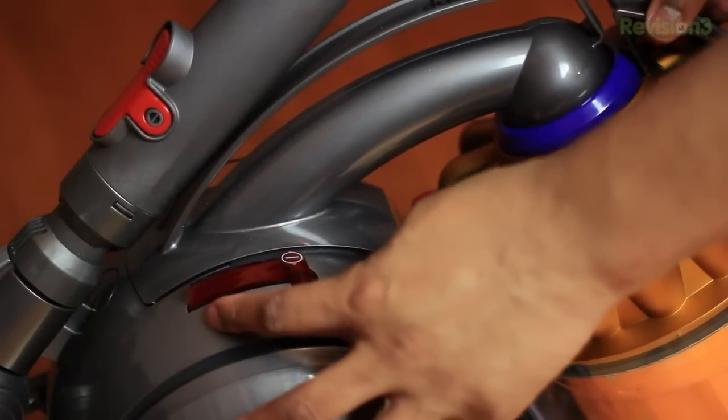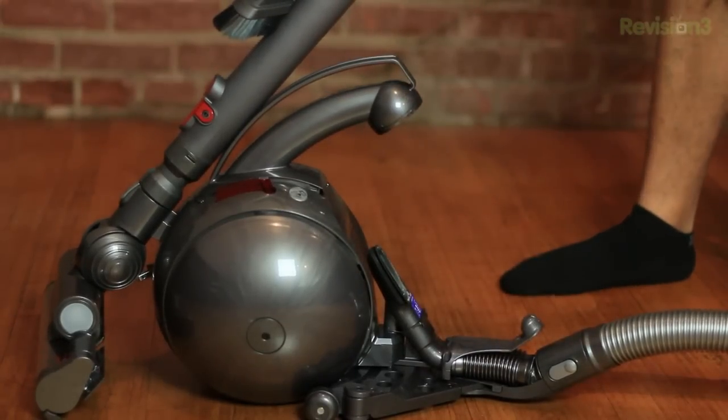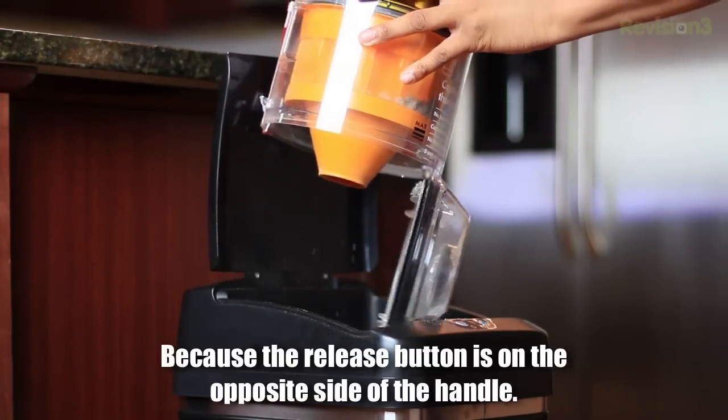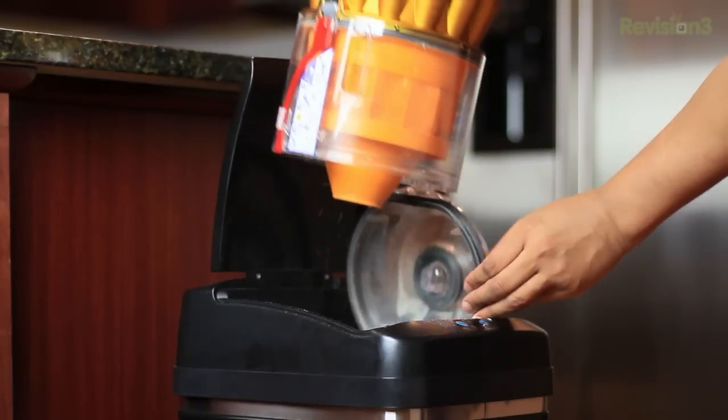But when you are ready to empty it out, this is a bagless container, which is great. You just need to hit one button to detach it from the vacuum cleaner itself, and you walk over to your trash can, and then you're ready to empty it out. Now, this is a two-handed operation, which I would like to see as a one-handed operation, but you do need two hands, and you hit the button, and all the dust should fall out into your trash can.